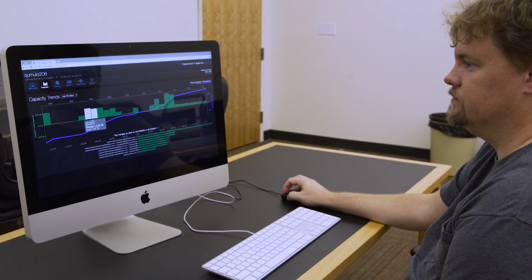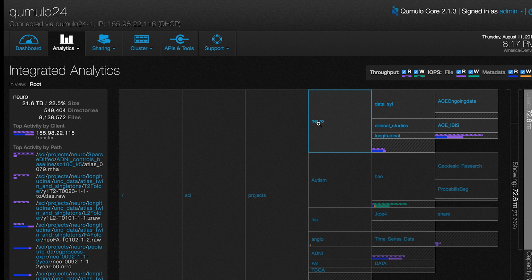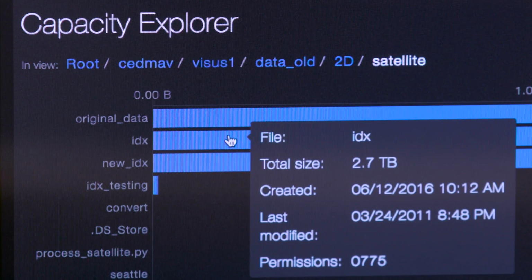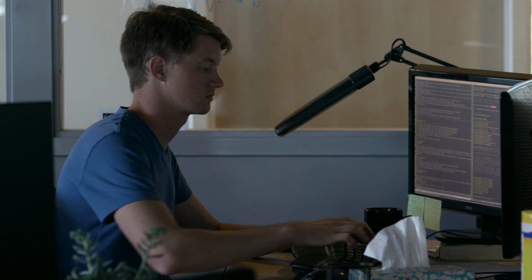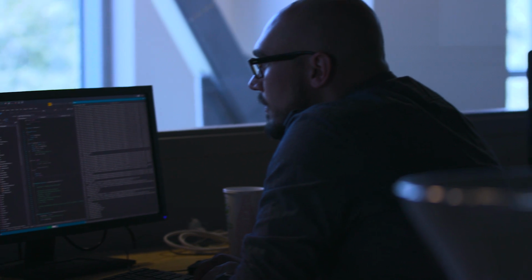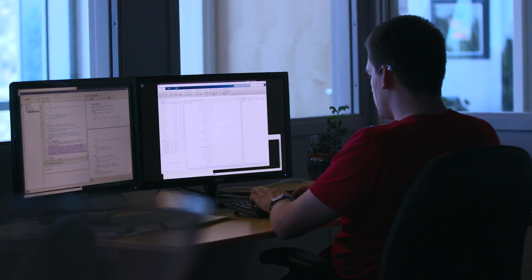The biggest surprise for us is being able to see exactly how much data we were transferring, how fast, to which systems, and get down to the file level and the directory level of where that data is and where that data is going. It really lets us tell the researchers when they ask questions for a report or for their own use or for grants and say, how much data is my group using? What has our data rate been? How much are we growing? It lets us answer those questions in real time.